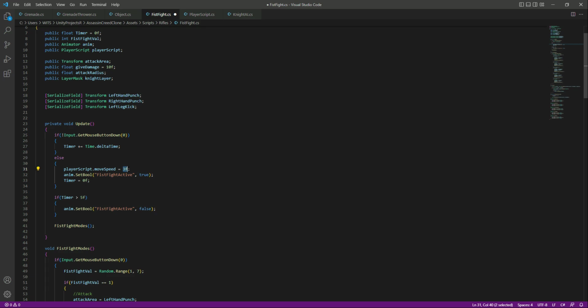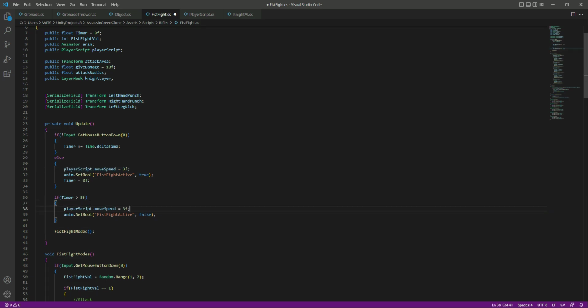The reason for setting this movement speed to 3 is that the fist fight movement animation is a little bit slow, and the movement speed is fast. So that's why whenever the fist fight is active we will set this to 3f, and then if that is deactivated then we will set this back to 5 again.